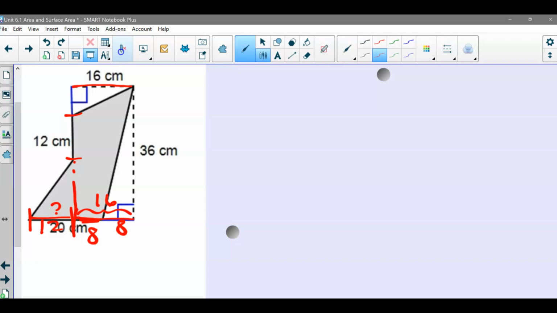So that's one way to get all of those measurements. This measurement over here on the side is because we took away the 8 that we figured out, plus the 12 that they told us, and then we just took that away from the 36 so we can figure out what would be left over, 16 more. So I want you to really think about how you are going to make that note so that you can show yourself how to take what you're given and take away certain amounts so that you can be left with what you want.